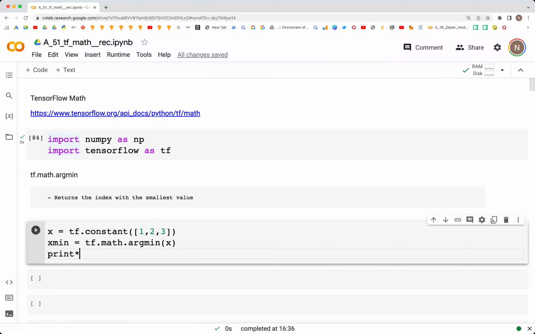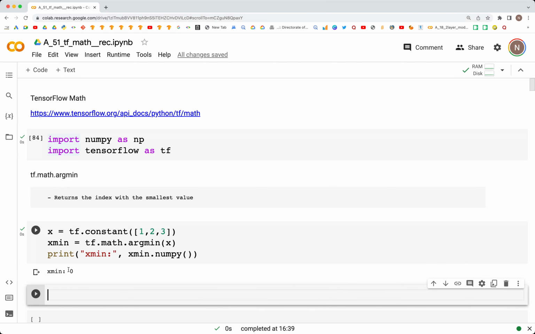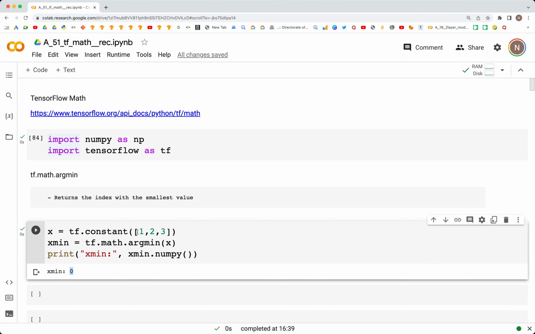Let's print this in the output: xmin.numpy, to convert the tensor into a numpy array so that we can read it. So here is the output. In this particular case, the smallest value is located at index location 0, which is the value of 1. The index for 1 is 0, and that's what we see here in the output.